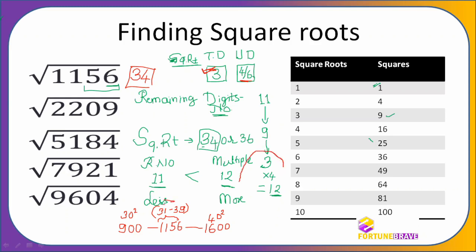Without this calculation, you will be able to find out which one out of 34 and 36 is the correct one by only finding the distance between them. That I will teach you in the next question. Is that clear now? If it is not clear, please pause and watch once again.